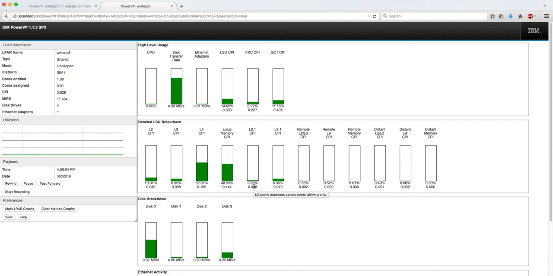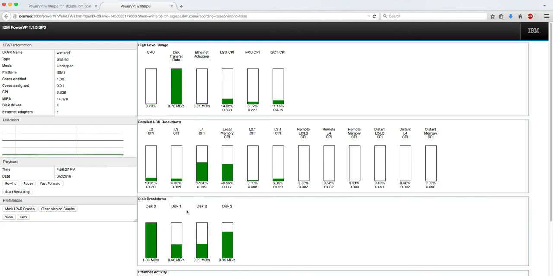So L2.1 and L3.1, those are the L2 and L3 on different cores within the same chip. And then remote means that we're staying in the same node but going to another chip within the same node. And then finally distant means that we're crossing node boundaries and accessing data across the A-links.